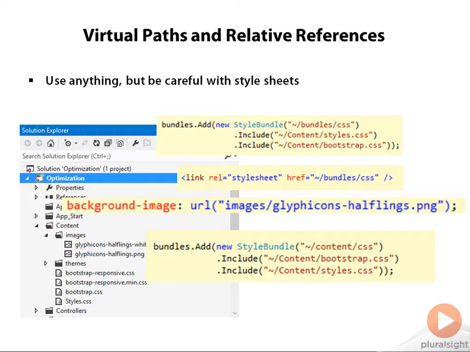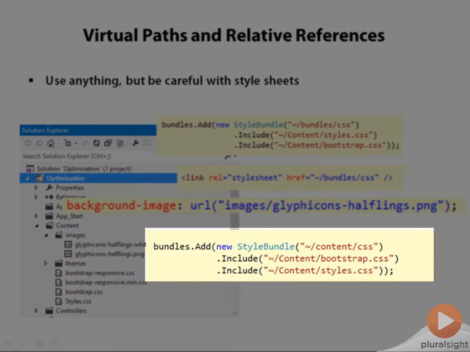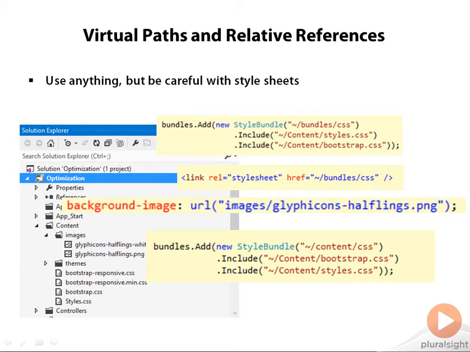So a working bundle config for this particular scenario, where we're going to use some of these styles that have background images specified, in that scenario I could use a virtual path of /content/CSS, because now the browser thinks the style sheet came from a file called CSS that is in the content directory, and when it needs to get one of those images, it will make a request to /content/images/something.png, and that's where that file actually exists, and the server will be able to return it, and all of the icons work.